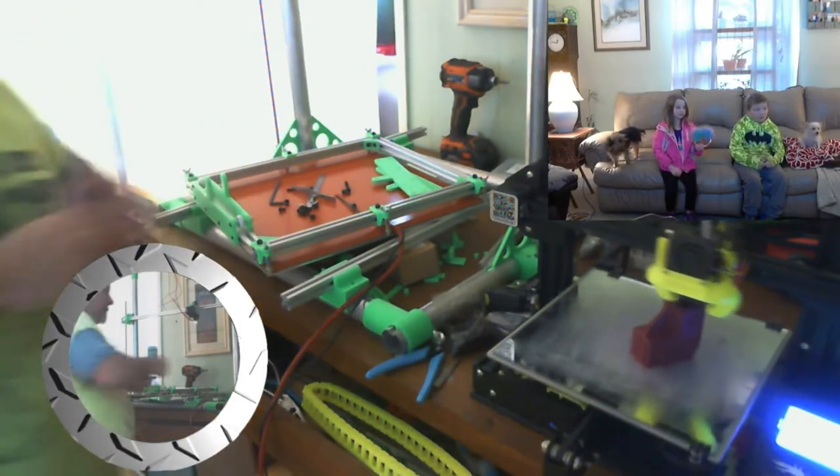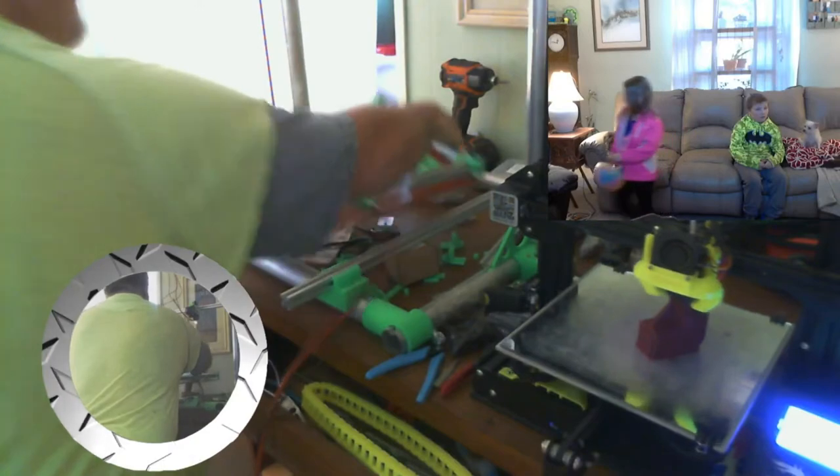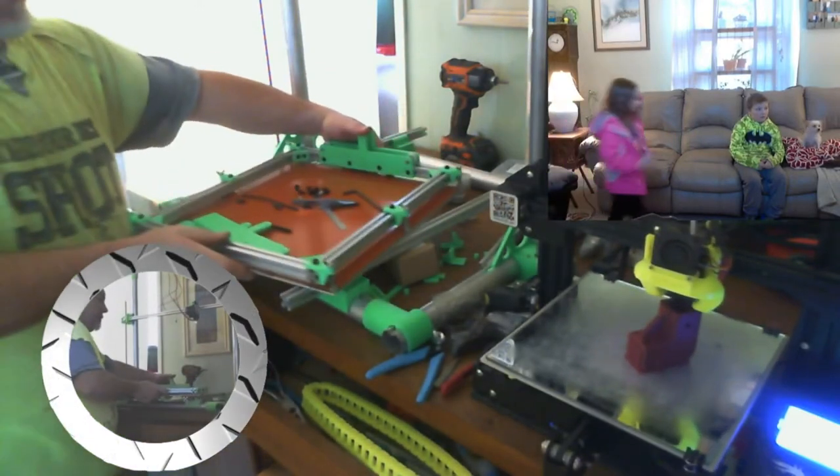So there's one side. Around, see if we can get the other side up and running.